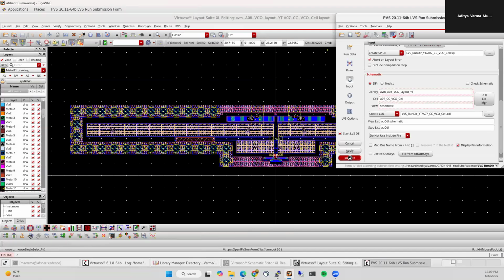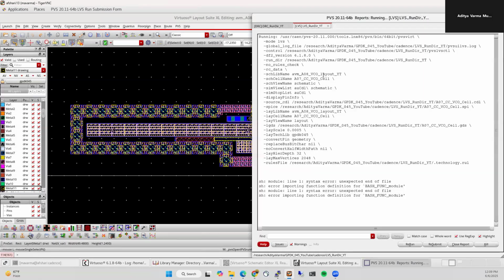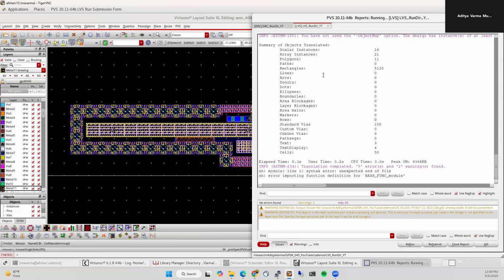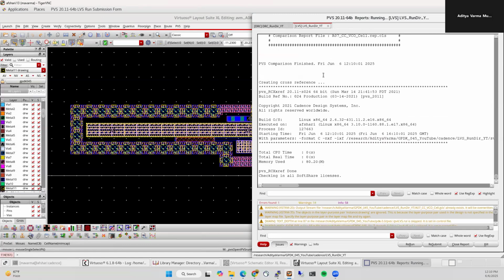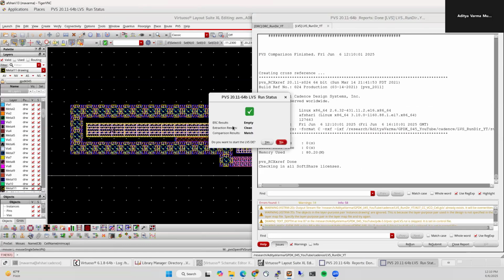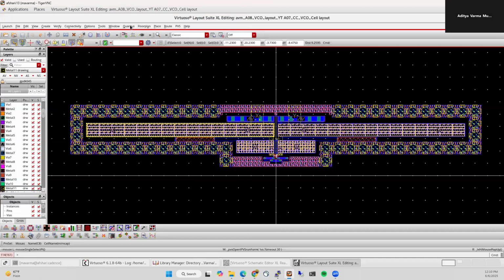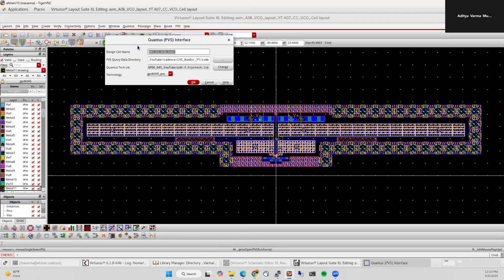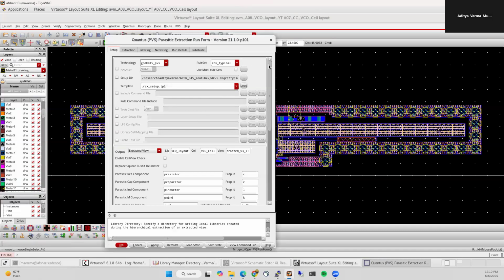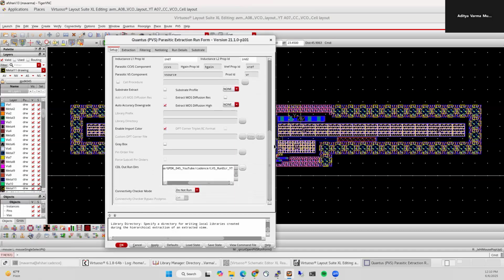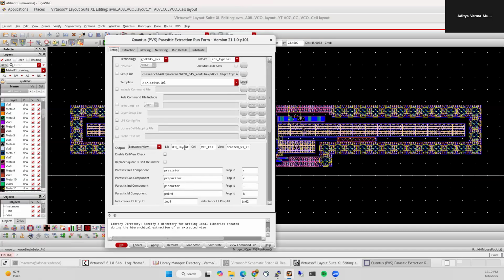Again, I've already covered this, so I'm not going to do it again. Let's make sure that the LVS is good. Very nice, very clean. Okay, so we can now extract the parasitics. I've gone through these settings already earlier, so I'll just quickly go ahead and set it up.